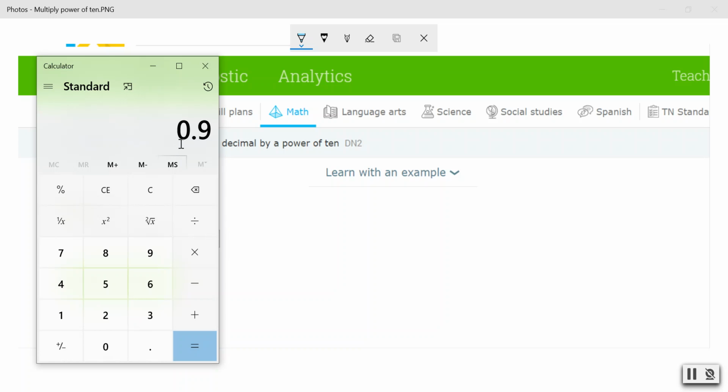In this case, it's going to be the number 0.9. And I'm just going to try some things and see if you notice a pattern. I'm going to multiply 0.9 times 10. Let's see what I get. 0.9 times 10 is 9. Okay. Now notice if you see a pattern here. I'm going to start 0.9 again and do times 100.